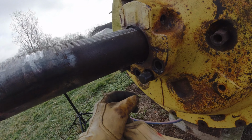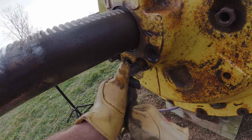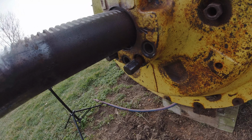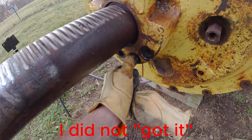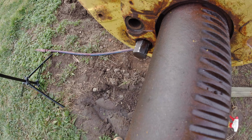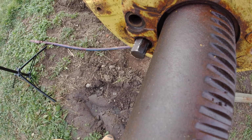Well, that's something I didn't want to happen. Thought, hey, I'll pull that bolt out, squirt her with some WD, give her a little bit of extra help, and I twisted that sucker right in half. Now, I can only rely on that one. So, I'm not going to squirt that with WD, and I'm just going to be careful.